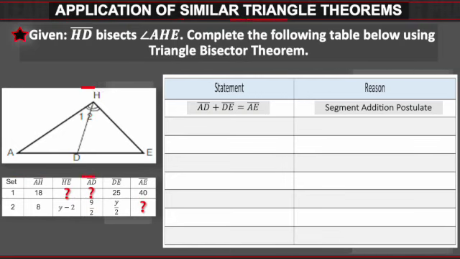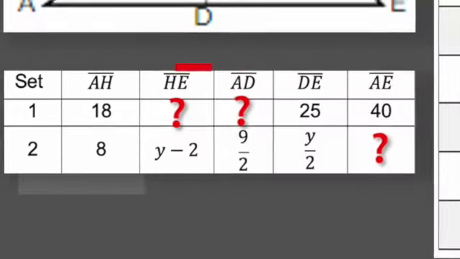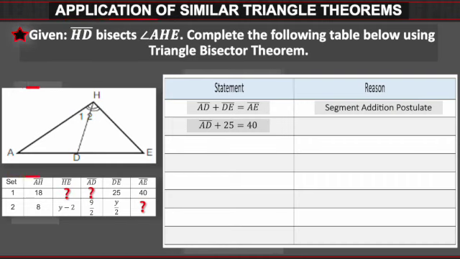Next. So, based on our first statement, what would be our next statement? So, very obvious, wala tayong value for AD. Yun yung hinanap natin. But we have value for line segment DE and line segment AE. So we can substitute it. Actually, that is the reason. It's substitution. So we just substitute the value of DE and AE, kasi we need to look for the value of the line segment AD.